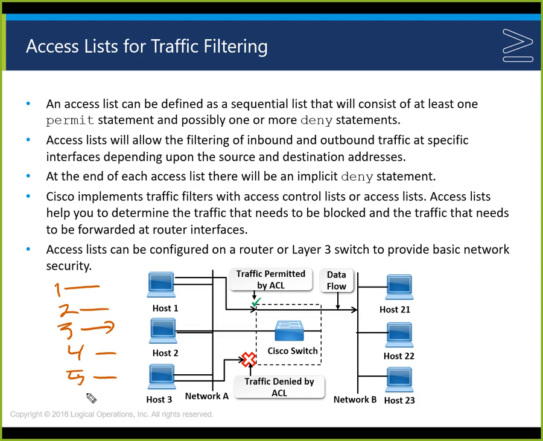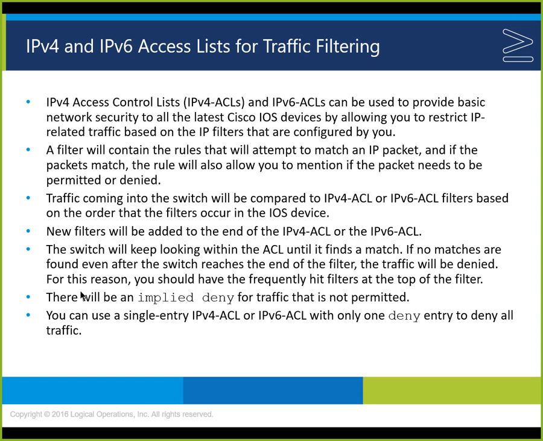If we go down the list until we get to the bottom and to the last statement and nothing has worked, then we get the implicit deny. After we've exhausted all the possibilities, checking to see if any of these statements or restrictions apply to me, at the end, the default is to deny. So we can filter traffic for both IPv4 and IPv6, provide basic network security, and it is basic network security.